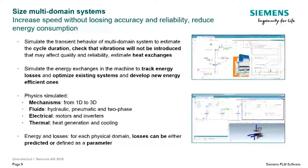Our second offer is also to do validation and calibration of PLC programs. The aim here is to reduce the total time and cost of development of machinery and processes, not only on the development of the mechanical part, but also on the control side. By using Simcenter Amesim, the objective is to support PLC code validation thanks to the multi-domain model of the machine, and then couple the simulation model of the machine with the automation code.